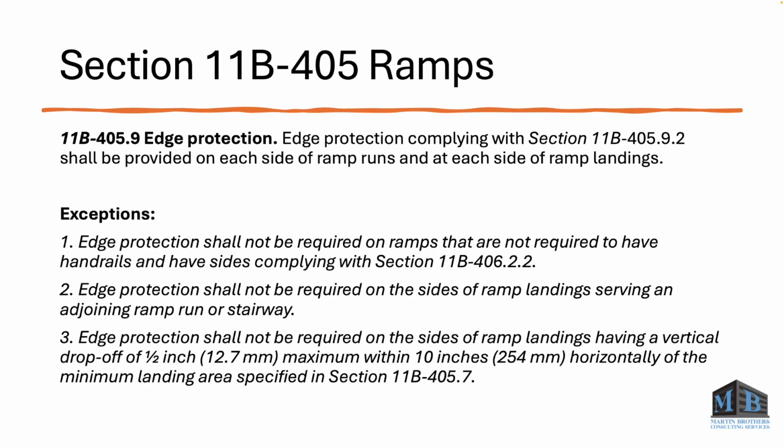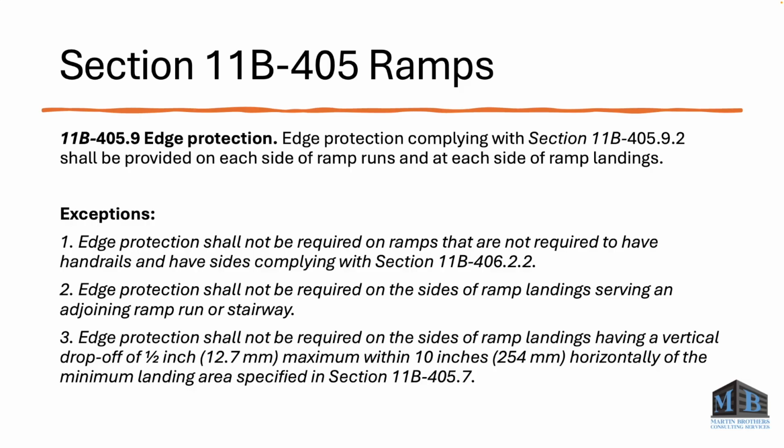All right, 405.9, edge protection. Edge protection complying with section 11B 405.9.2 shall be provided on each side of ramp runs and at each side of ramp landings. We have some exceptions. We've got 3 of them. Edge protection shall not be required on ramps that are not required to have handrails and have sides complying with 11B 406.2.2.